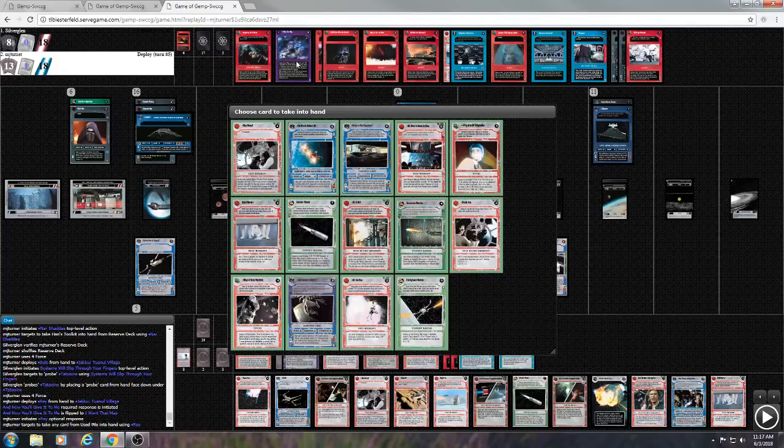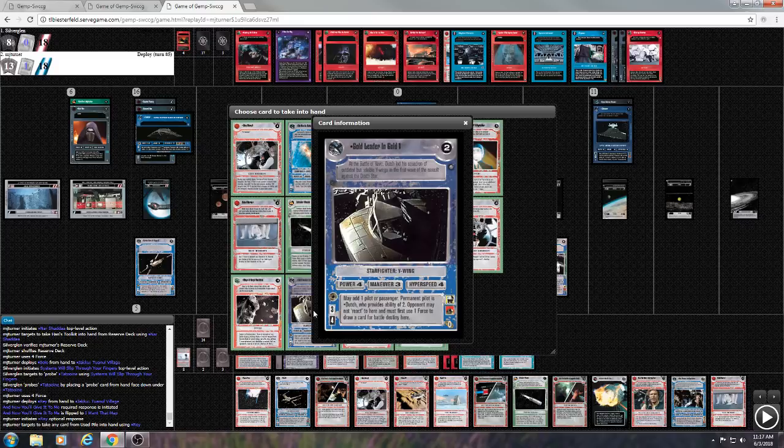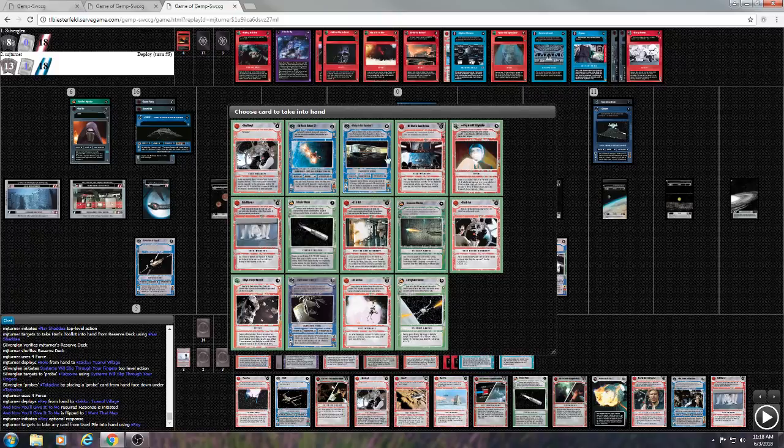Other options here, he's got Gold Leader and Gold One would be helpful in space. It forces opponent to use one force to draw a card for Battle Destiny. He's got three force left, so he certainly has some force available. It might come into play a little later. Obi's a guy who draws by himself. Might just want to take him, get a ship out.